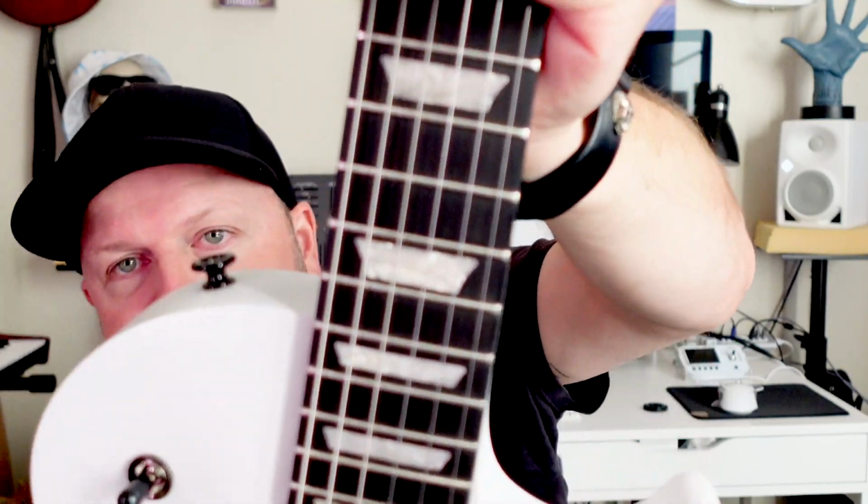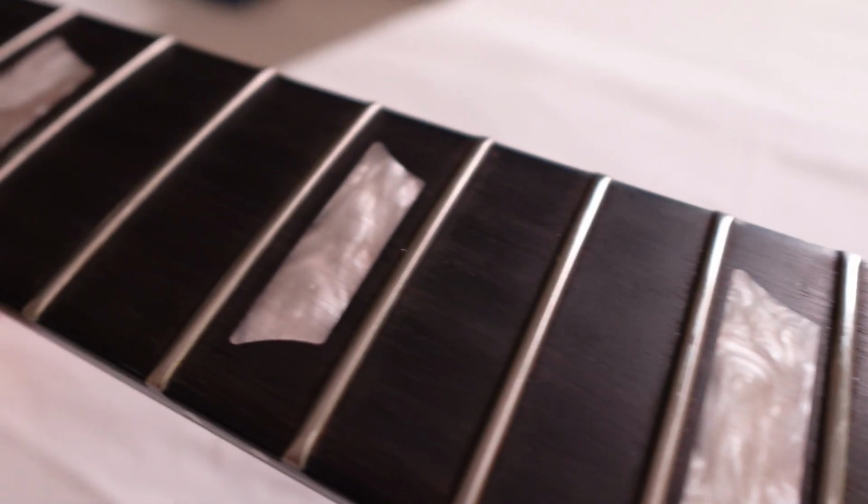And as you can see, you've got a lot of black plastics here. You've got the black pick guard, the black pickup rings, you've got the black speed knobs, you've got the black pickup selector switch, you've got all black plastic plates. When it comes to the inlays there, I don't know if they're pearloid or if they're mother of pearl. I'm inclined to say they're probably pearloid, but I know that a lot of guitars in the modern range actually do have mother of pearl, and that would be the Les Paul Supreme as well as the Les Paul Modern.